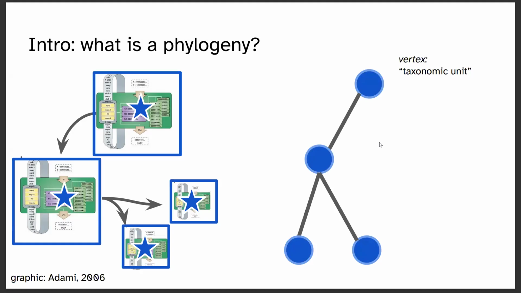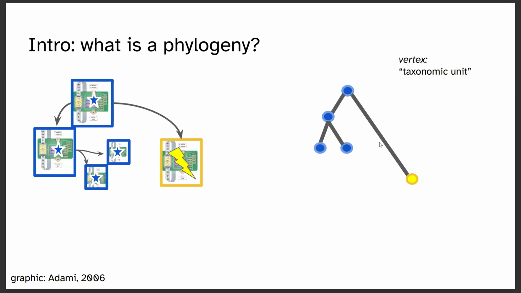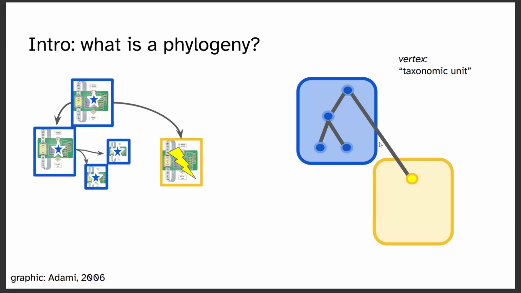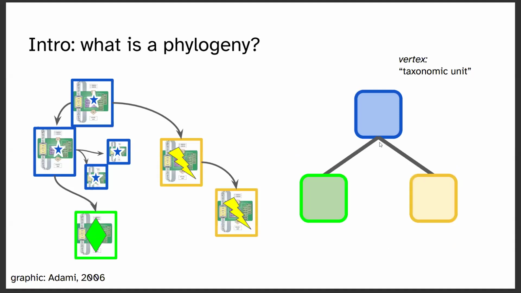So if we classify our agents in this simulation by some phenotypic trait, here this blue star, we can collapse them all to one node. And if an offspring is created from one of our blue star phenotype individuals, we can draw that connection between these more abstracted nodes. So a really important concept is defining what we consider our operational taxonomic unit. In this example, we've defined this phenotypic trait, the blue star, or the yellow lightning, or this green diamond, as our operational taxonomic unit.